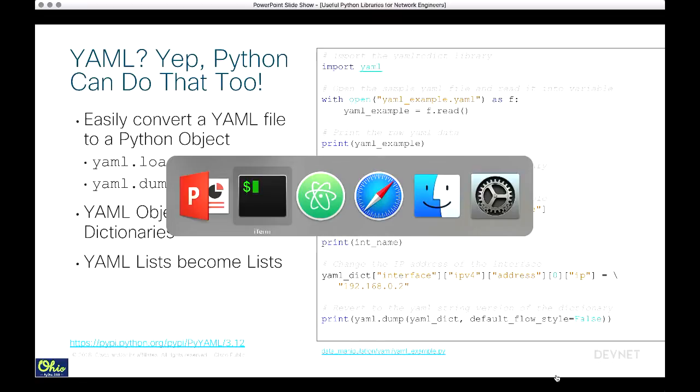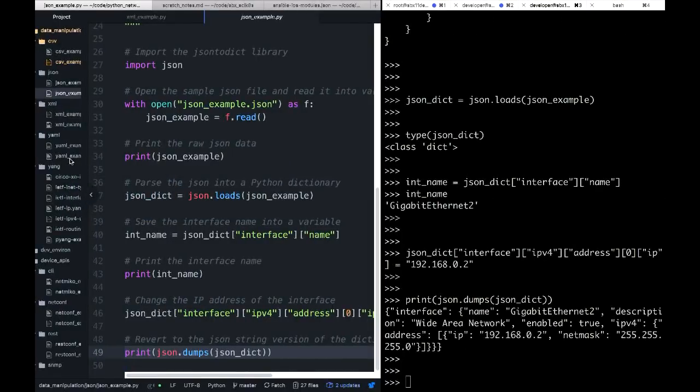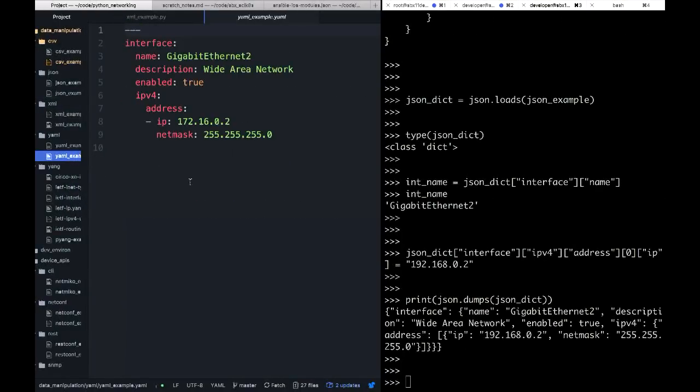Now, if you've never seen YAML as a data format, we can take a look at it here. It's a very simple to read data format. It almost looks so simple that you would never believe that that's an easily parsable data format for programming, but it really is. One of the reasons YAML's become so popular as a data format is because it's so easy to be both human readable as well as parsable by our computer programs, whether that's Python or something else. And the way that the format works is by indentation and key characters like this dash symbol that indicates a list. And so these are simply key value pairs that go through.